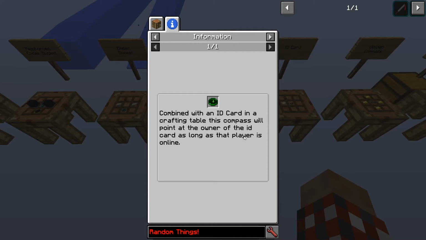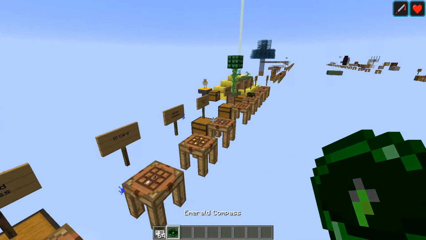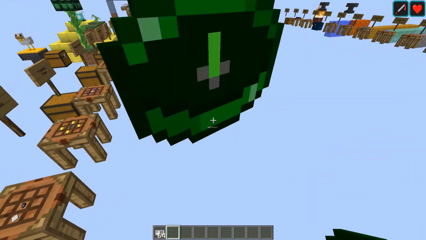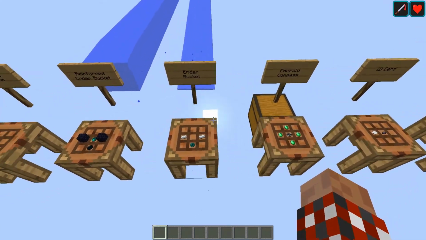And now, as long as that player is online, you can sit there and have your compass, and you can say, where is my friend Frank? And it'll always point to Frank. But, you know, it's a single player world here, and so that makes it really hard for that to work.